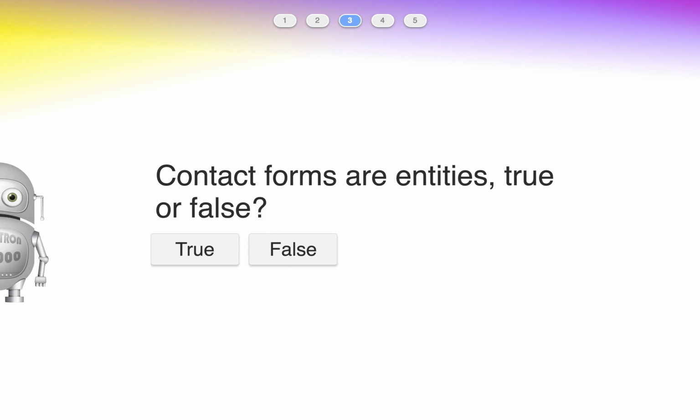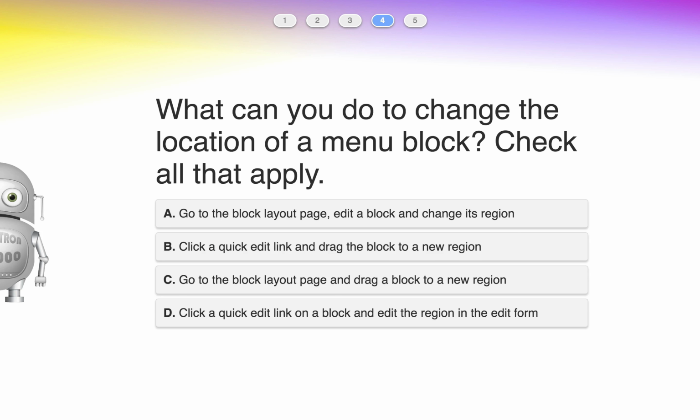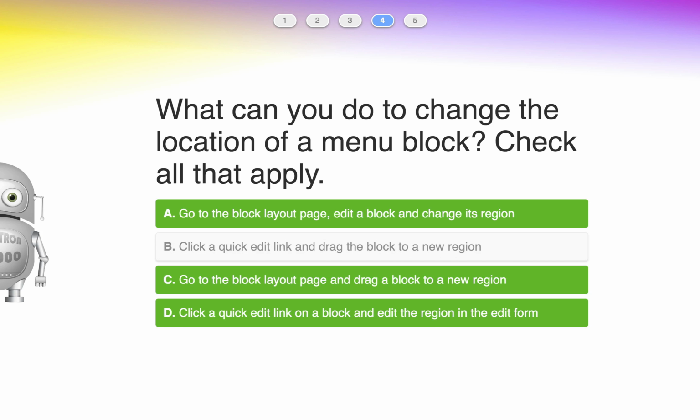Question 3. Contact forms are entities. True or false? The answer is true. Even though they're a little different than other entities we've talked about, they're still fieldable. Question 4. What can you do to change the location of a menu block? Check all that apply. And the answer is A, C, and D.